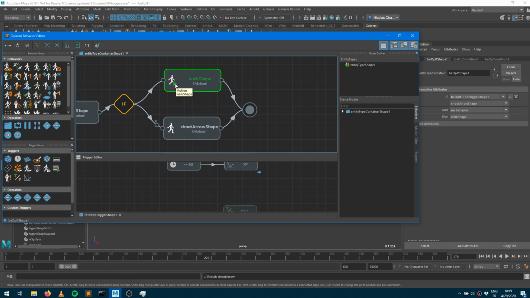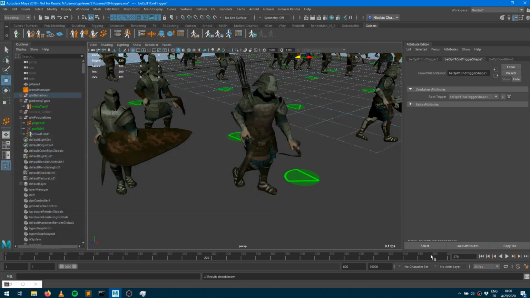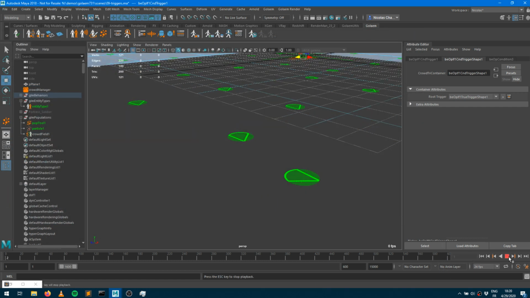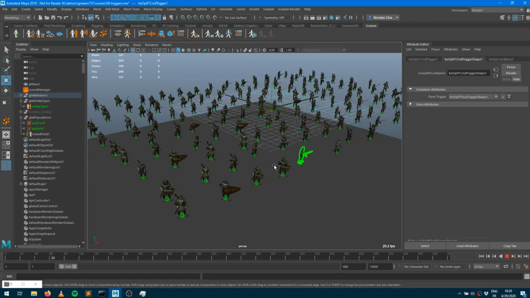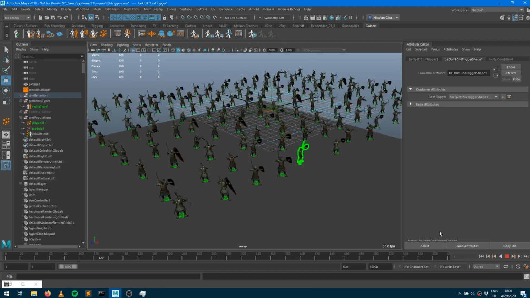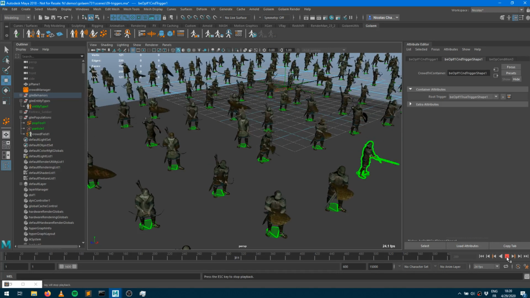Okay, so I want to set that trigger here. I want to check if my characters are going to be archers. So I'm double clicking on that arrow here, and it brings me a new trigger panel. And we can see here, it always returns true. So it means that if we play that behavior here, we'll have characters resting for 50 frames or more, and after 50 frames or more, they're going to switch to that shoot arrow animation because the default trigger said yes.